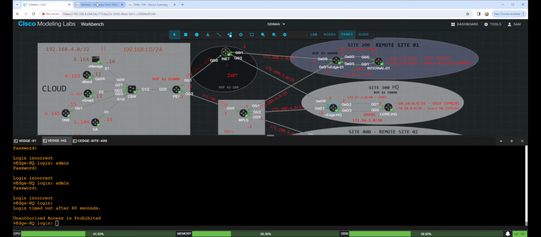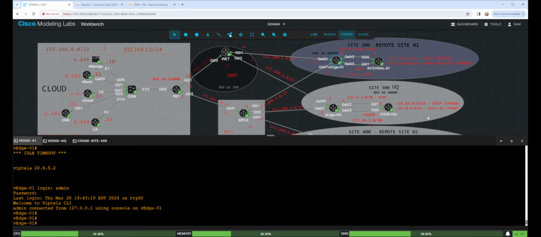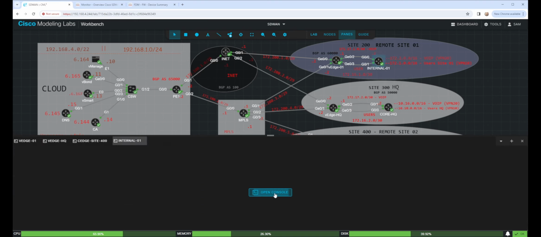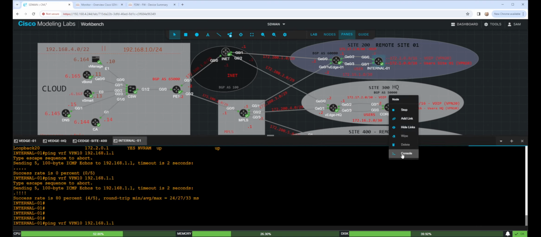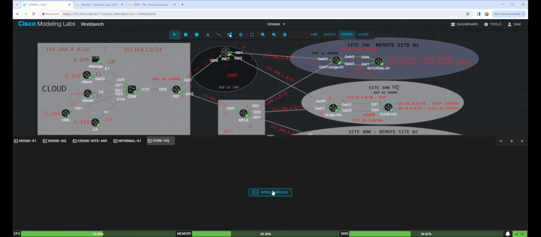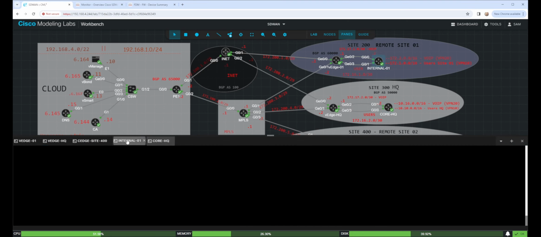First of all, let me check visibility and reachability. We're going to try to do a ping from VPN 10. Internal 1 sits behind that, and then core headquarters sits behind the vEdge.